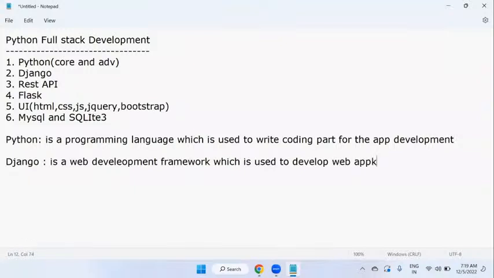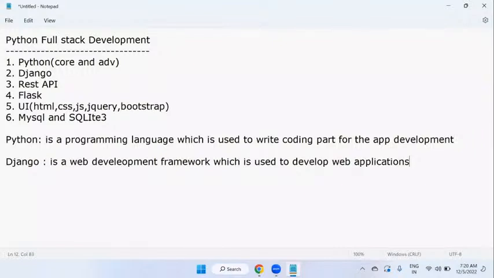Web applications means websites including UI. A web application means an application which provides services over the web. For web application development in the Python context, we use a framework called Django.